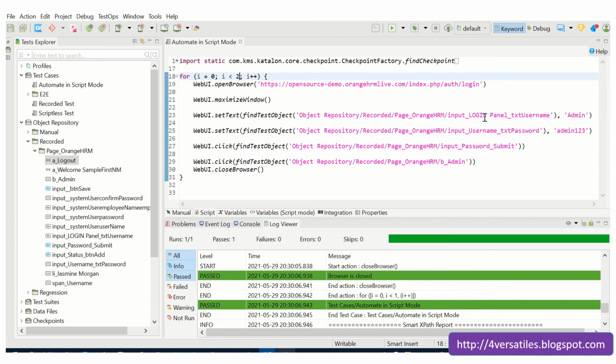For instance, you don't want to pass this text like this. You wanted to change it. For example, you can use a variable and pass something to that variable and you can use that variable here. So that is something which we are going to see in our next video.